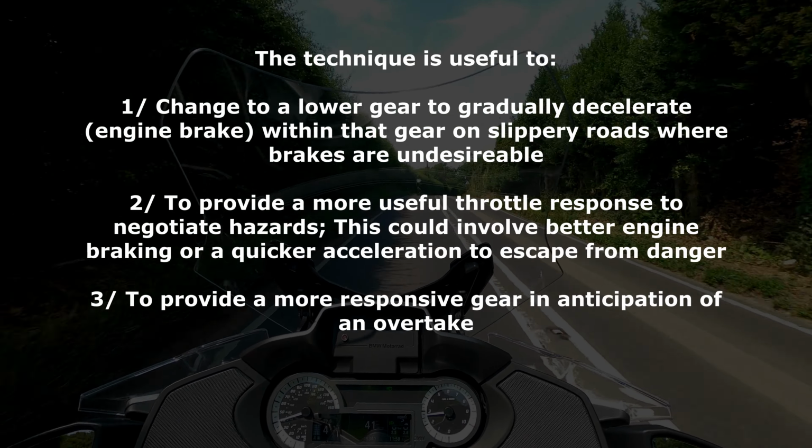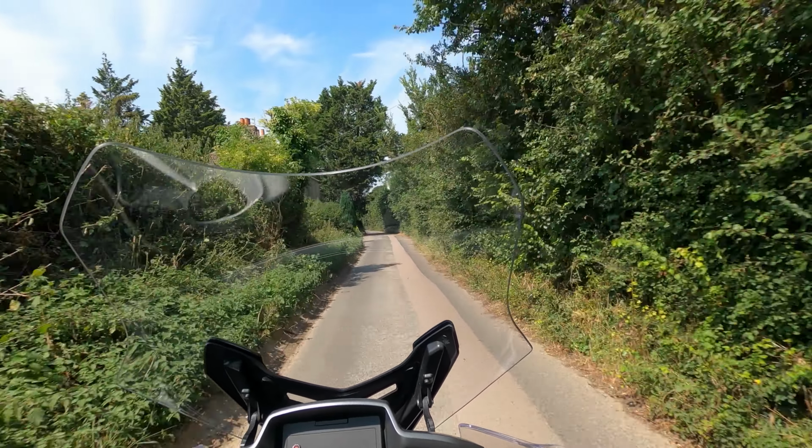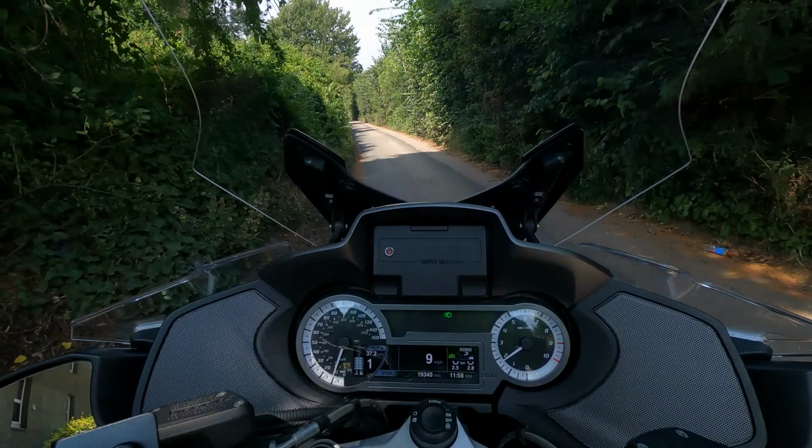So I hope that technique is of some interest to you if you're not aware of it or you haven't ever used it before. If you think it would be useful for you, by all means have a practice, see how it might enhance your progress possibly, your smoothness and your safety.